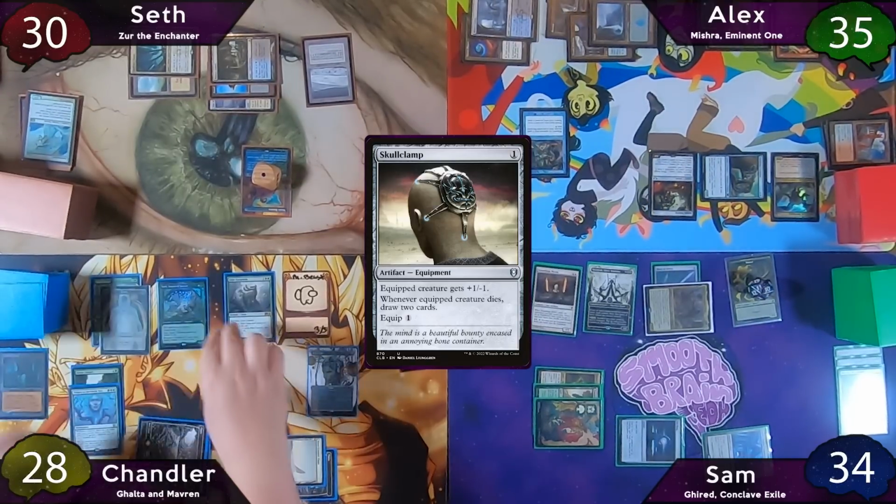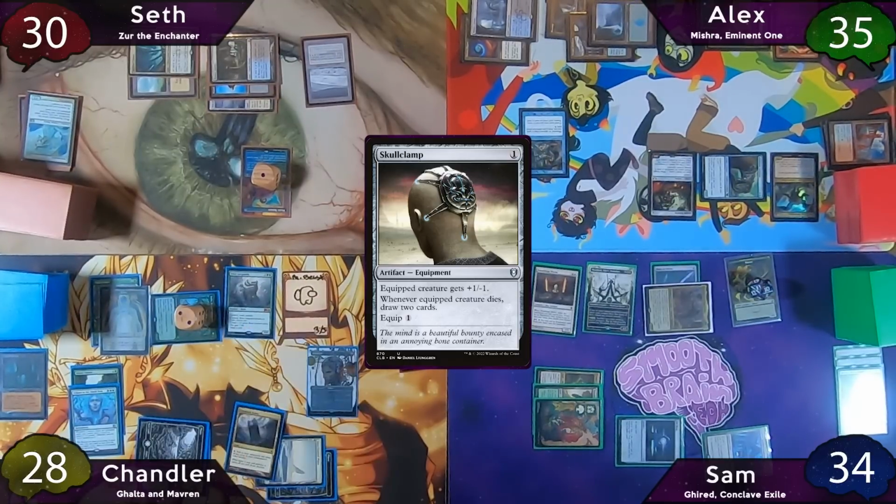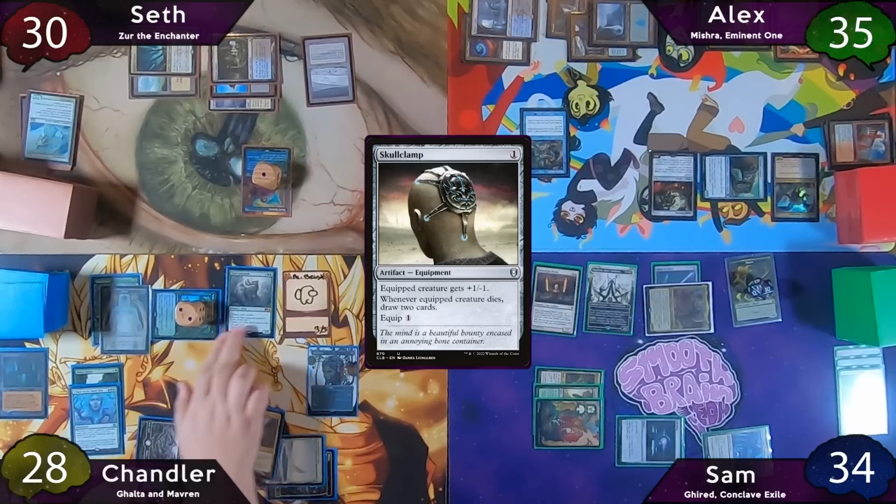After this, he'll move to combat, and he'll swing for 9 at Seth, and upon attacking, Elder Gargaroth will make another 3/3, and when it ETBs, he'll draw another card.